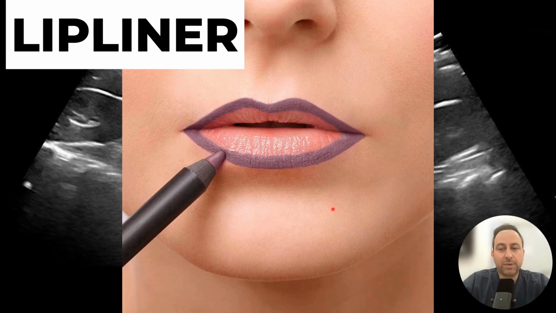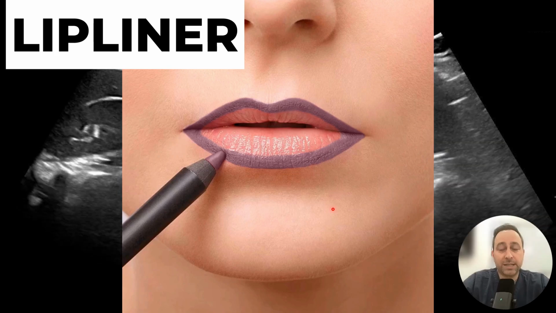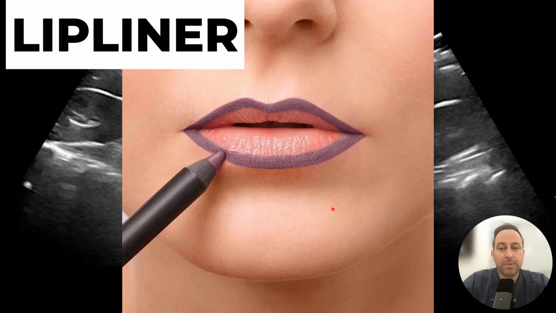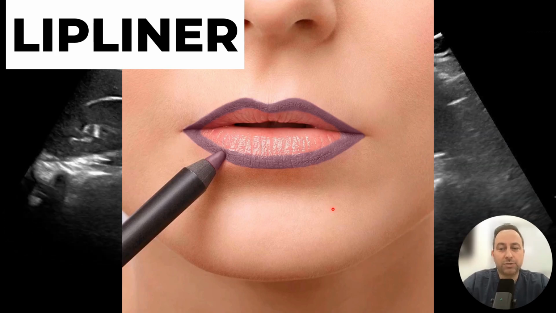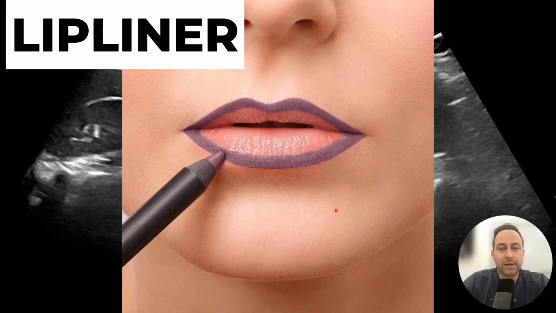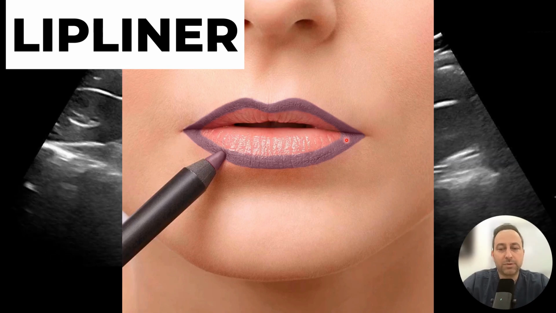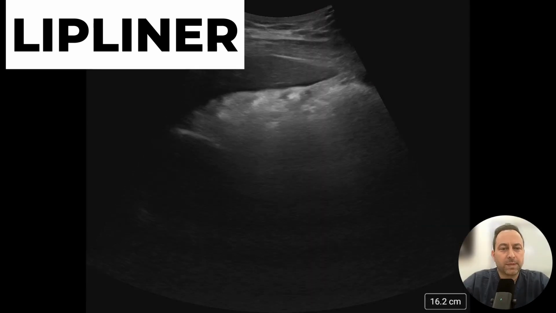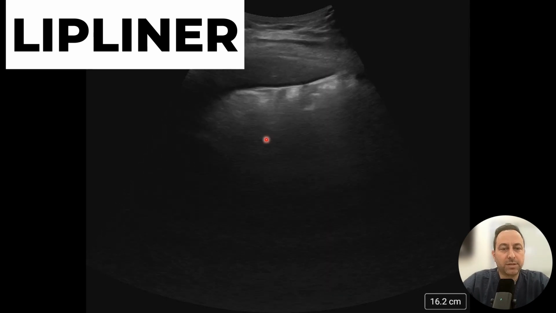This artifact is thought to be due to software designed to enhance the borders of different anatomical structures. I'm going to post instructions of how to change the ultrasound settings on the Sonosite and Mindray machines to reduce this artifact, but I want to show you a couple more examples so you know what it looks like. Here's another example of the Lipliner sign as you fan through the liver tip. You'll notice the anechoic region at the liver tip that appears as you fan through it. This is not actually free fluid.